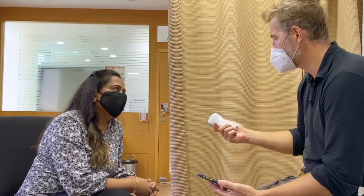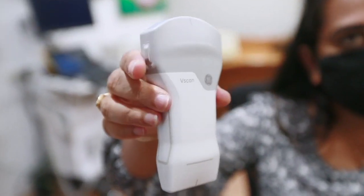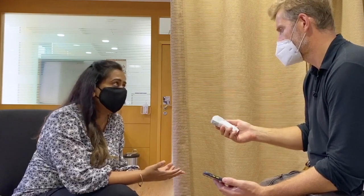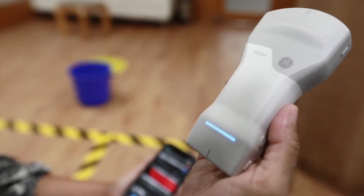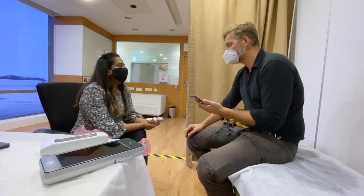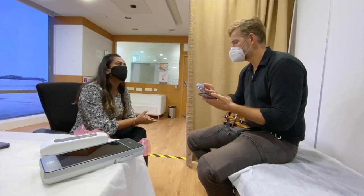It feels pretty ruggedized — like you could throw it on the floor or drop it in a bucket of water and it would be fine. Since there's no cord, it's more prone to getting dropped. So we like to say VScan Air has been designed to be dropped. It has IP67 ratings, meaning it's not just waterproof — that rating also prevents dust, grime, gel, or any moisture from entering, and it makes it very easy to clean. Because of the complete waterproof design, it is also very amenable to high-level disinfection.